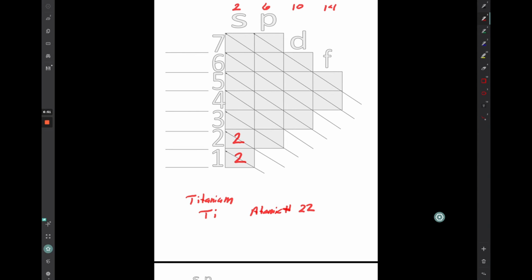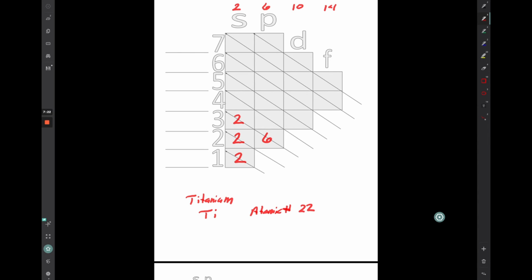We go to the next arrow, start at the bottom to work our way up. We can put 6. So we have now placed 2, plus 2 is 4, plus 6 is 10. We have 12 more to go to get to our 22. Keep following our arrow up, and we can put 2 there. We've now placed 2 plus 2 is 4, plus 6 is 10, plus 2 is 12. We have 10 more to place.